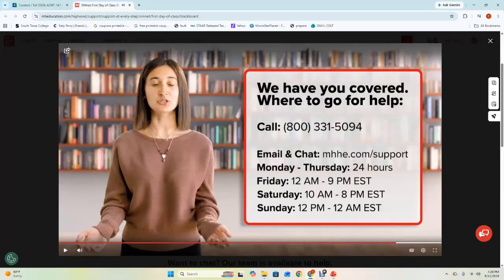So that is basically it. You just complete the registration process, select what you want to do, whether you want to purchase the access today or you want to use the free temporary access, and then you'll be granted access to all of the assignments that are live in the course.